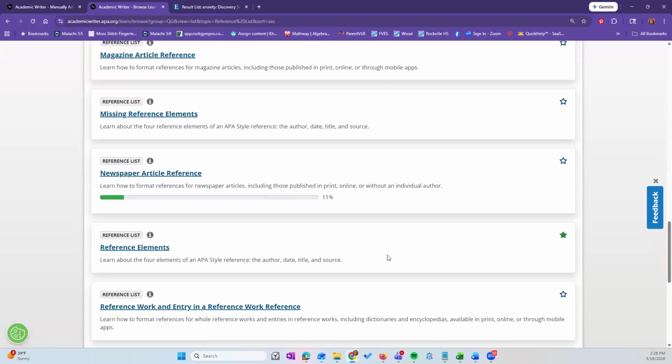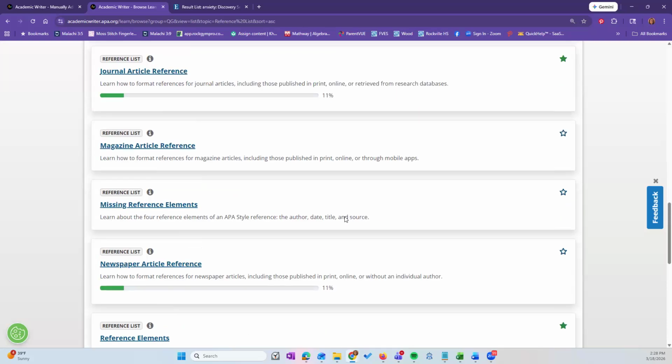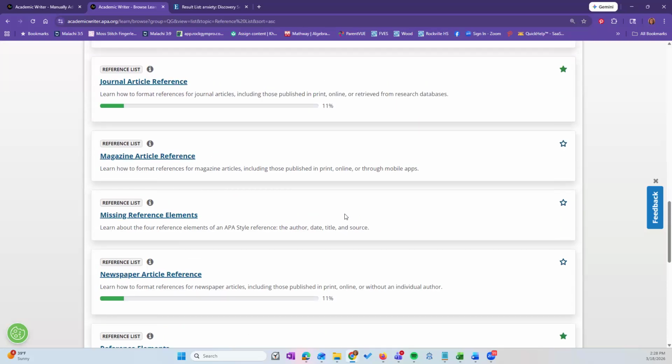And then we also try to put in all the different cases that you would have, like newspaper article or magazine article. This is how you would do it. And these are all developed so that if the student's only accessing Academic Writer for the Learning Center and they're not managing references or writing papers in the platform, these are going to be really helpful in showing them how to build those references.